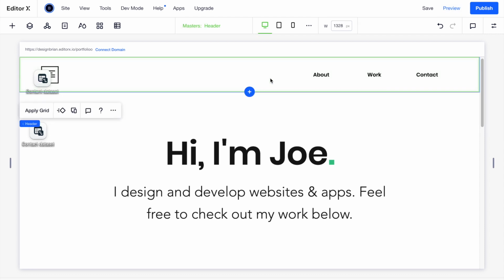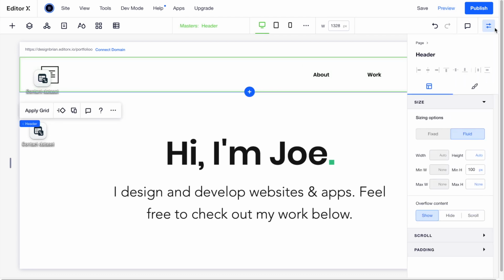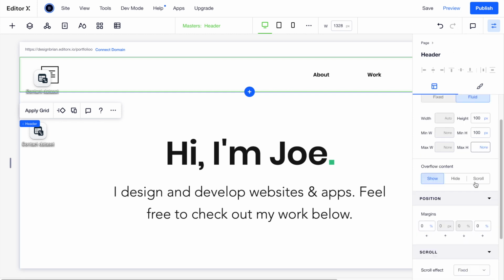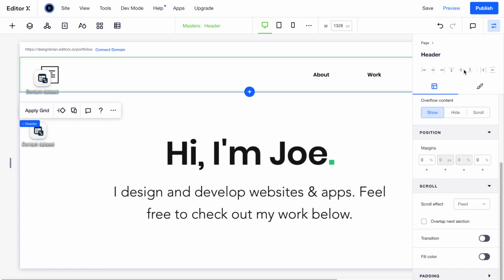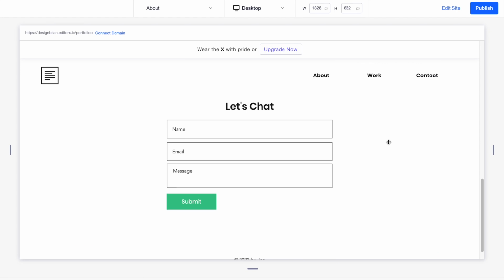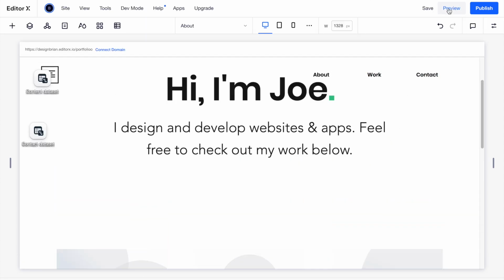So first thing is you can click on your menu section, click on here, and for right now, when it says scroll, change this to fixed. And as long as you have fixed, you'll be fine. And then I'll just hit on preview now, which closes out. So now when I scroll, it's always staying there. So that's perfect. Edit the site again.